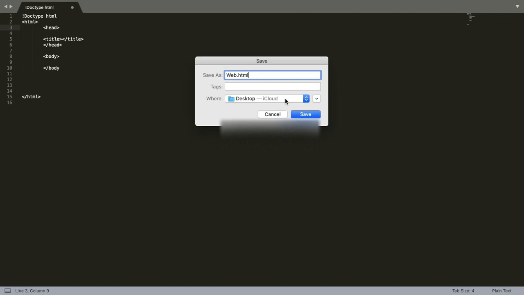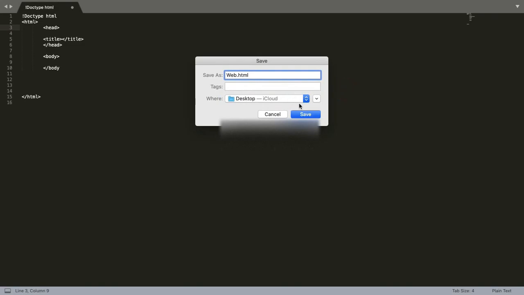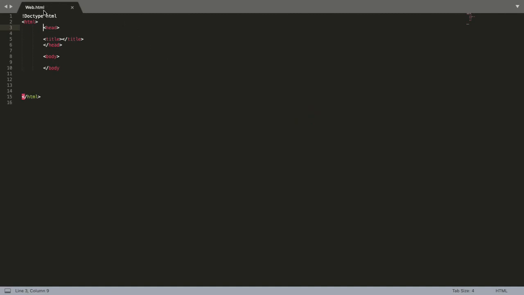So now this is where you want to save your stuff to, wherever location, desktop, downloads, wherever really. So we're just going to save it, and now it's called web.html. So you notice, it will tell us our errors and our syntax and everything as well.